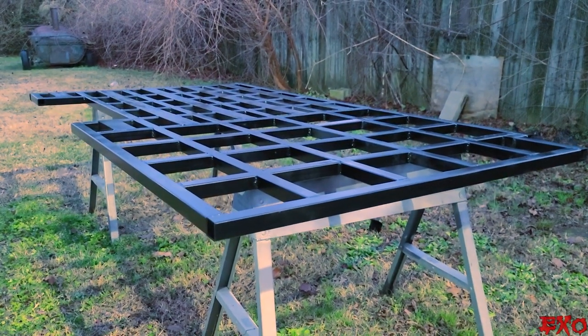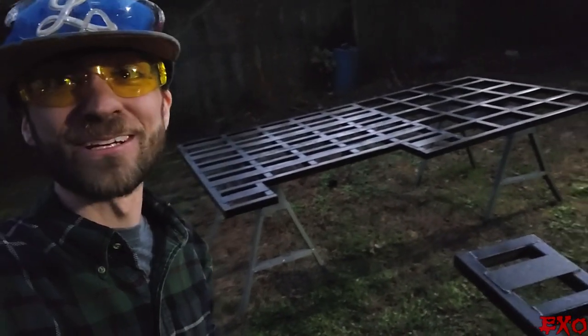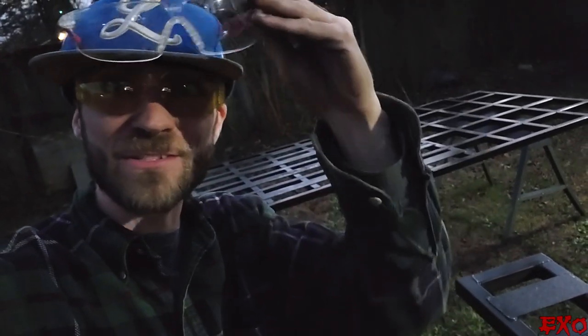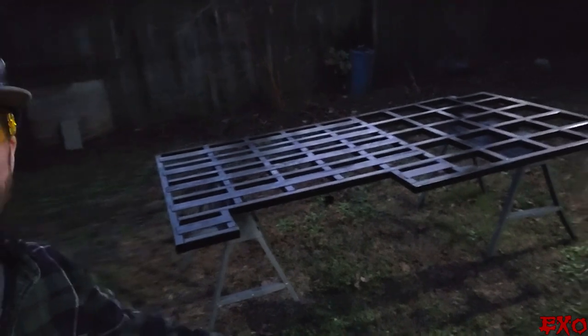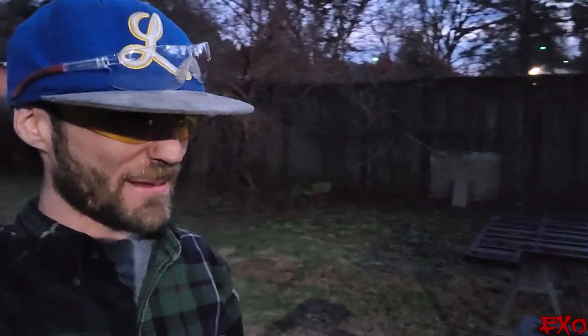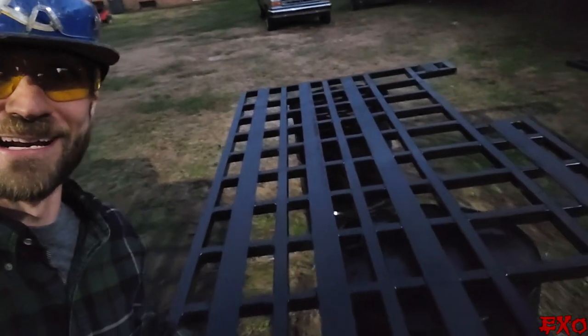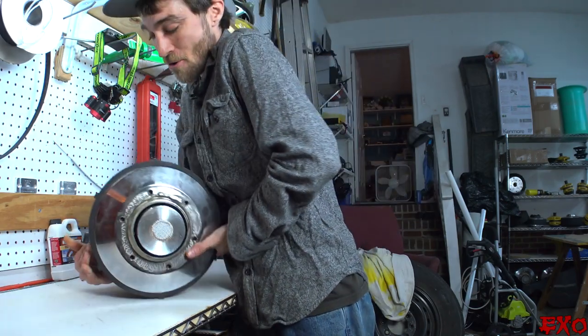I was just taking a quick look at the panels now that they're outside drying. Everything's looking real good, man. And oh, I just realized I'm wearing two pairs of goggles. Better be safe than sorry, right? I'll wear that just for Rebecca. Look at them. They're beautiful. And they're all coated. And I bet so many people were gonna complain that there was a little bit of surface rust, but don't worry. We shut them right up, didn't we? And speaking of shutting right up, boom.